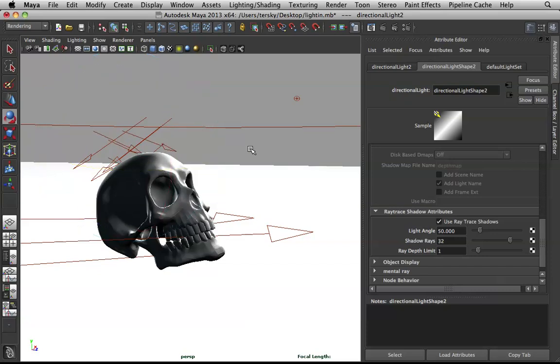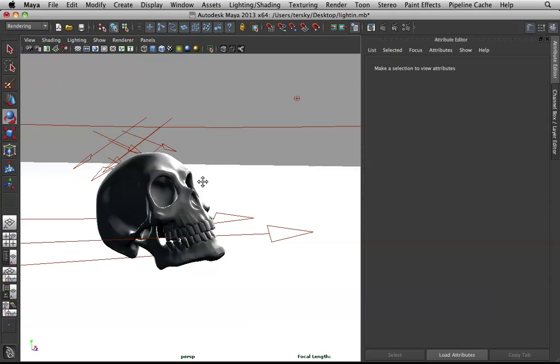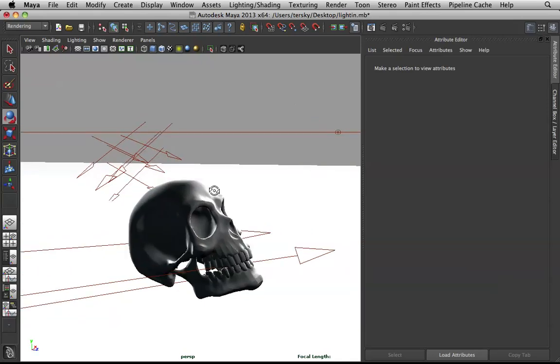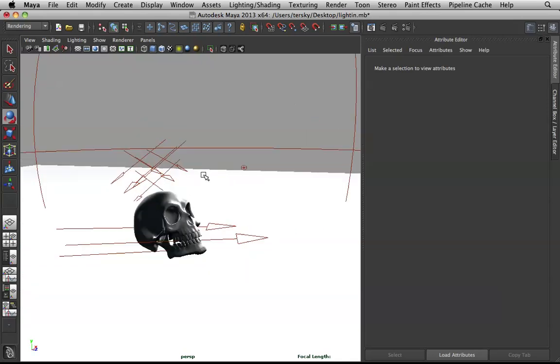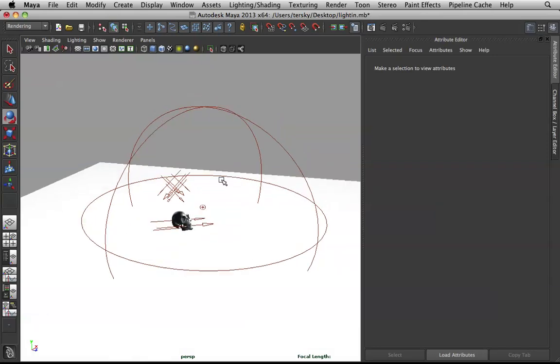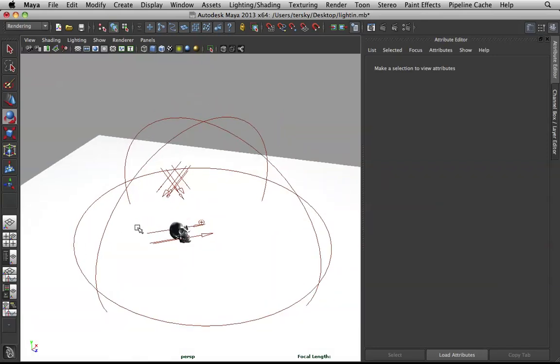Okay, now let's proceed to our next light. Our next light will be for the floor, right? So what we're gonna do is create a spotlight that will affect the area that we are focusing in.